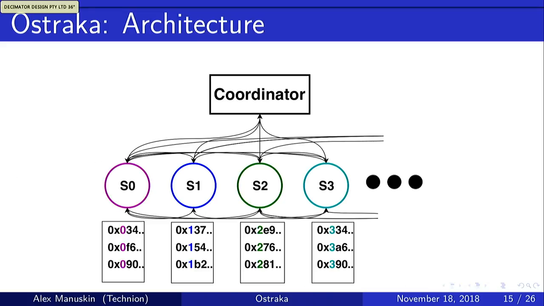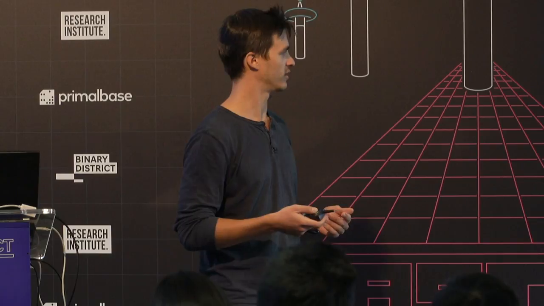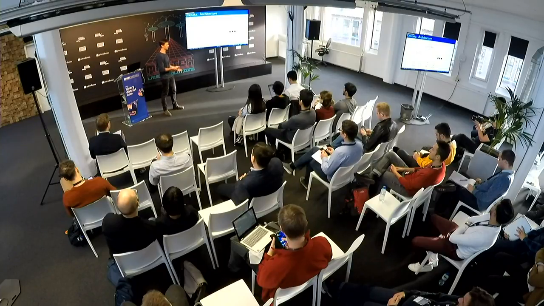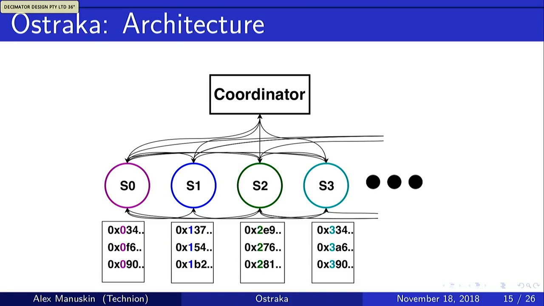How does it look connected? Okay, so in this example, there are a coordinator and 4 shards that you see. Each one of the shards is assigned a shard index by the coordinator when it connects to the node. And the shard index will indicate which part of the blockchain this shard needs to be responsible for. Okay, so shard 0 will be storing and validating all the transactions that, for example, start with 0. All the shards know all the other shards. They're all interconnected. So if a shard is missing some information, it knows who it needs to go to get this information.